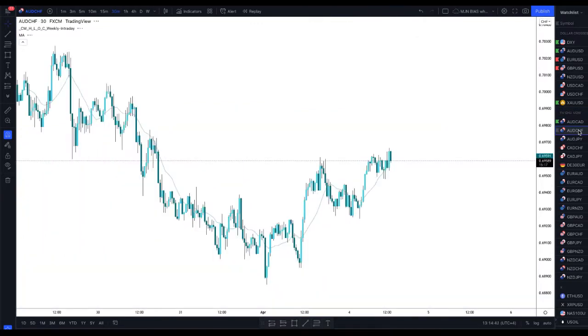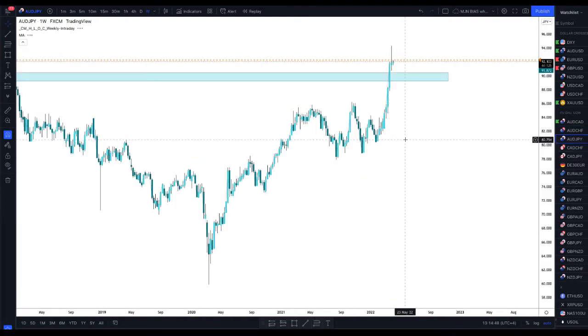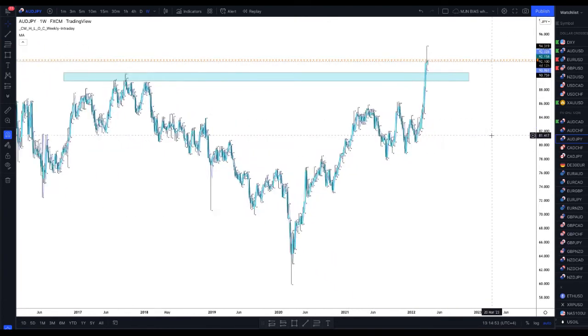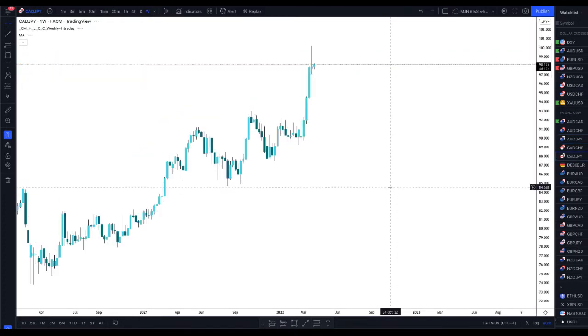Okay, so we've done Aussie dollar CAD. Let's have a look at some other ones. So Aussie dollar CAD's fine. AJ, I'm going to leave because we're at just major highs. I wouldn't even really want to call anything on that right now. Again, it's just going to really depend on what JPY wants to do, and if Aussie dollar wants to continue in that bullish phase. So we'll leave that. We'll do a CAD JPY.